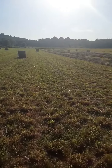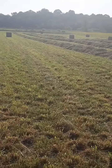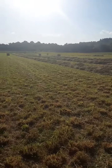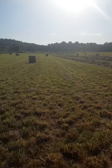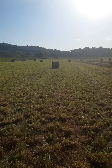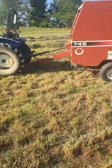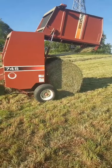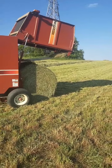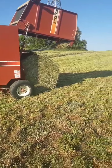All right, guys, I just wanted to give you a little show of the baler, kind of demonstrate how it ties. Like I say, this is the older style, basically all manual. You see a lot of other channels with the newer equipment, with the computers on it. Like I say, it's all auto tie, it just has a beeper that tells you when to stop, it ties and you kick the bale out. But this works for our operation. We like things being simple, and don't have to worry about a computer burning up on the baler or shorting out or not working when you want to make hay.